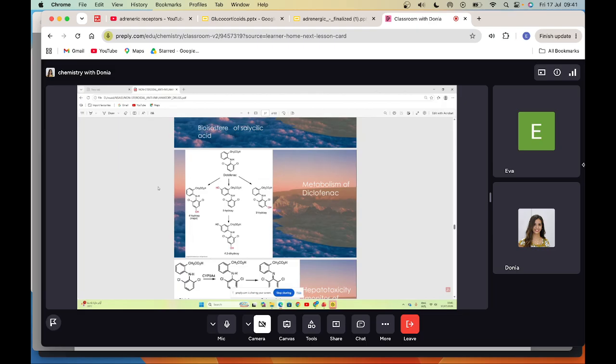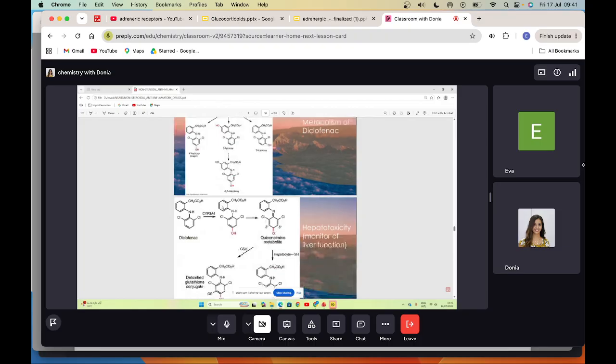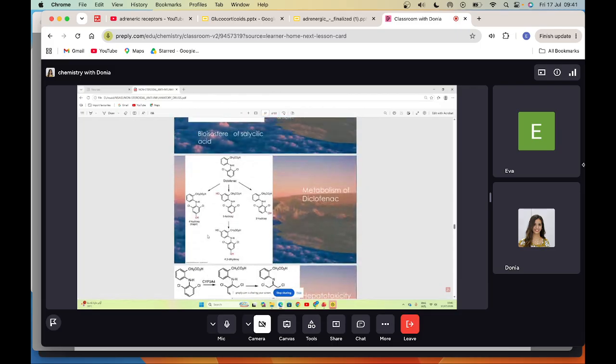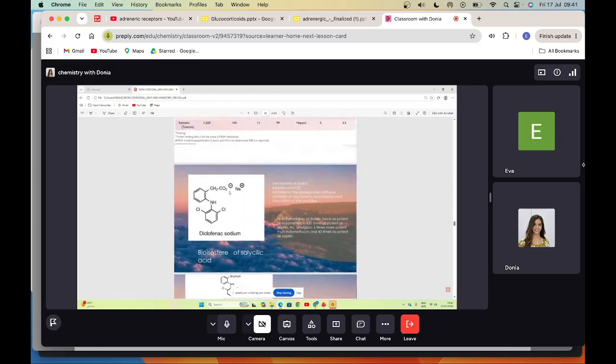This is the easy part for the metabolism. Sorry, go one more slide up. Here it's given in the form of a salt. Yes, you can give it in the form of salt. The COOH would lose the proton to be COO minus, and the sodium having a positive charge. So this is a salt form of the diclofenac. Anyways, the COOH makes an ionic bond, so it doesn't matter if it's Na. Inside your body, it will undergo ionic bonding, no problem.